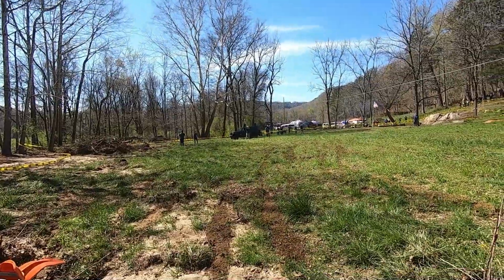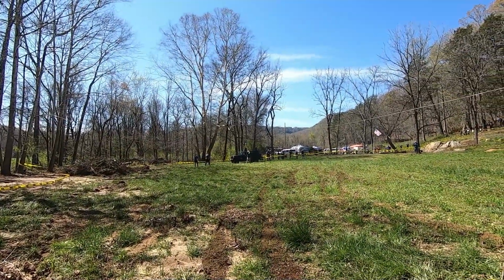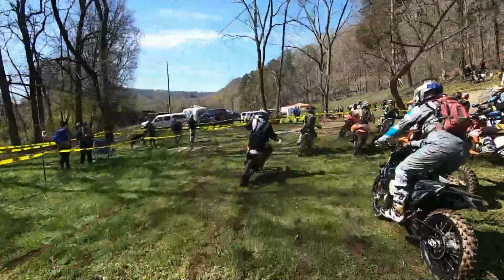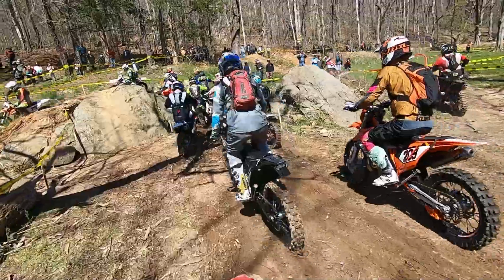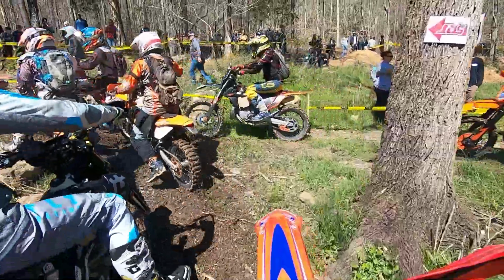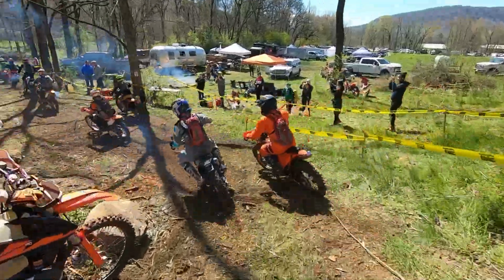So this Beta 200, like I said, I bought it at the end of last year. It's mostly stock right now. The only things I've done to it, I added a little bit of protection, like a skid plate, the rotor guard, chain guard. I put a mousse in the front and tubeless in the rear, because that's the combination I like right now. I haven't had a lot of luck with tubeless in the front. I geared it down a little bit. I went down a tooth on the front sprocket.